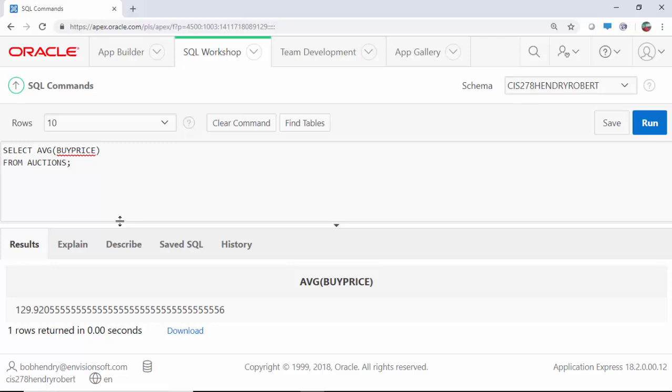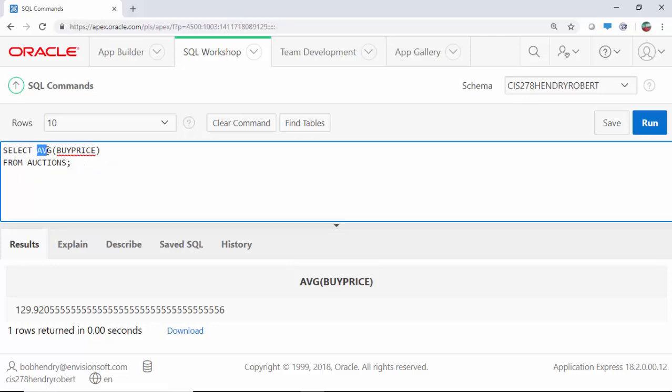Like for example, how about this? We want to see the min buy price, the max buy price, and the average buy price.